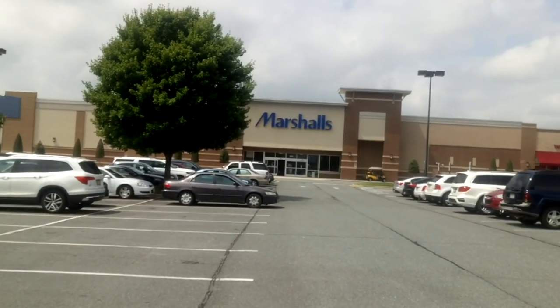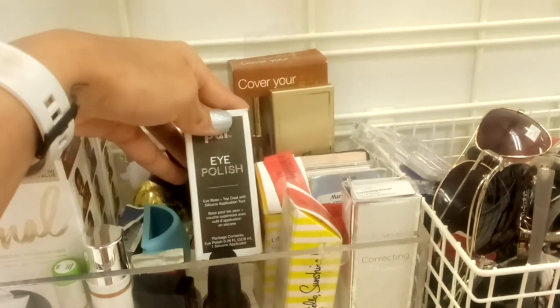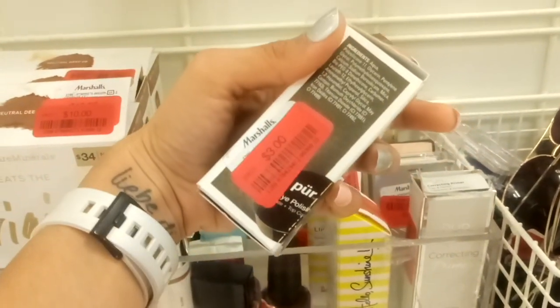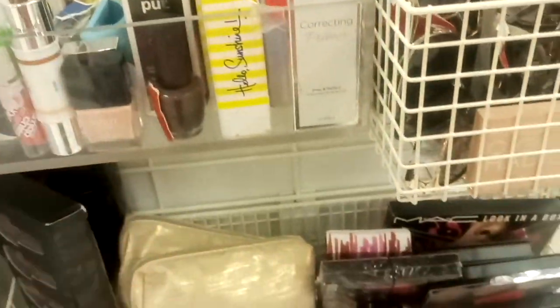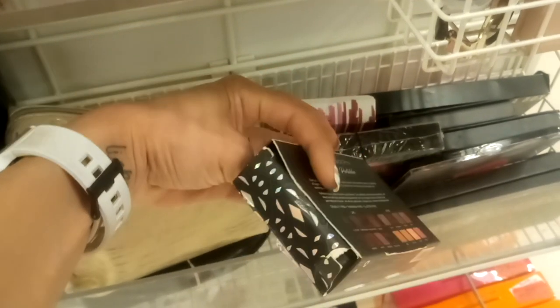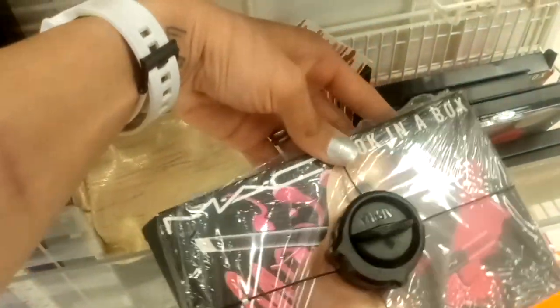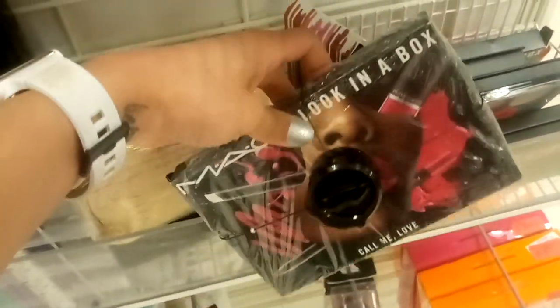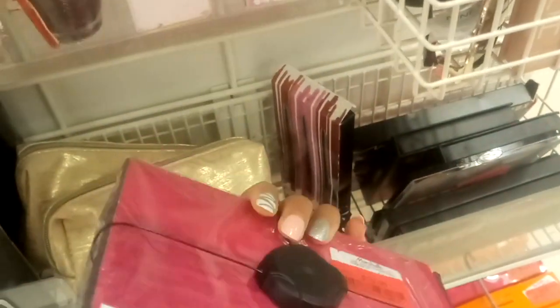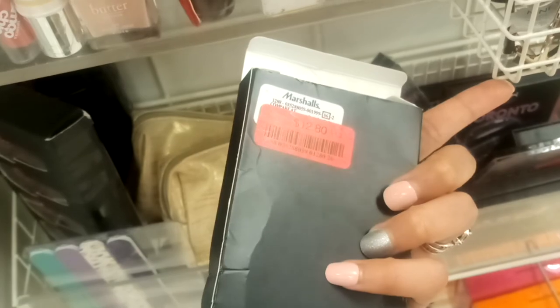Made it to a Marshalls here in Kannapolis. Reached the beauty section. Here they have Pura Correcting Primer, Pura Eye Polish on clearance for $3.99, and Pura Quick Pro Quarter Goals on clearance for $4.99. They also have MAC Look in a Box on clearance for $10.99, and a MAC Very Viable Lip Pencil — with only one inside — on clearance for $12.80 as-is.